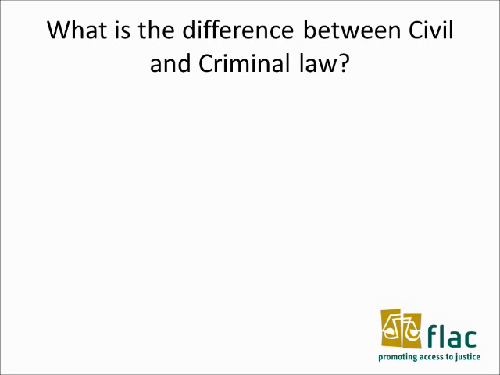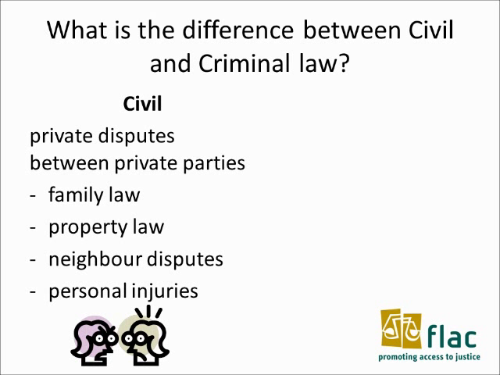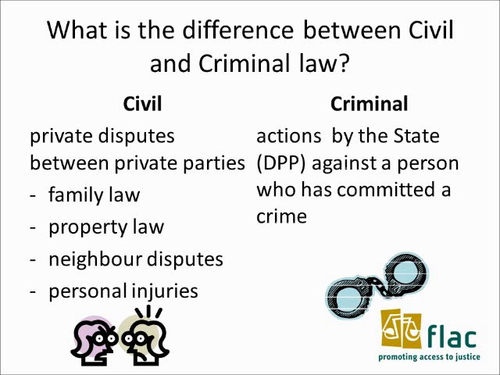Generally speaking, there are two types of law in Ireland. Civil law covers issues between private individuals and includes family law, property law, neighbour disputes, etc. Criminal law deals with criminal offences, and instead of two individuals in court, the state would be represented by the Director of Public Prosecutions against the person who is said to have committed a crime.